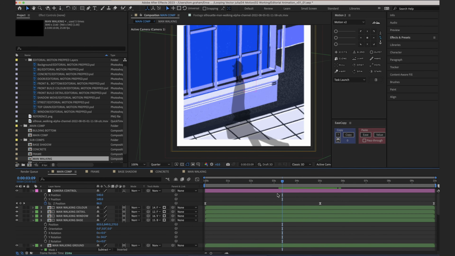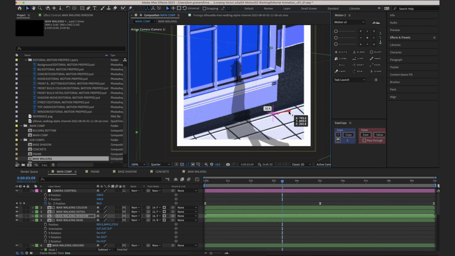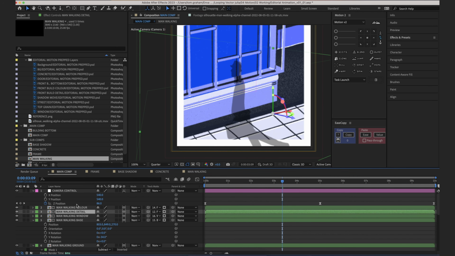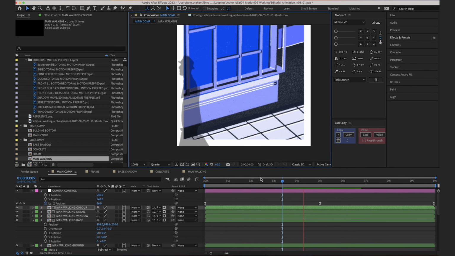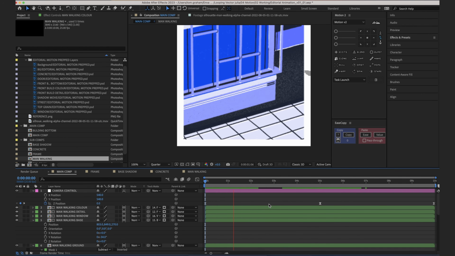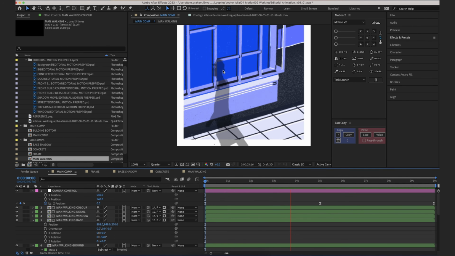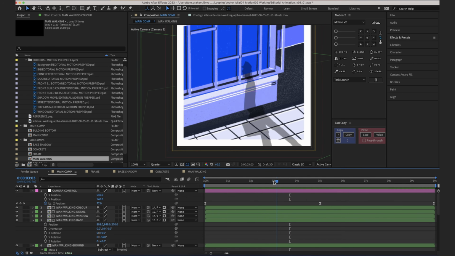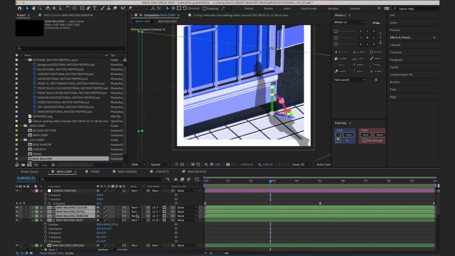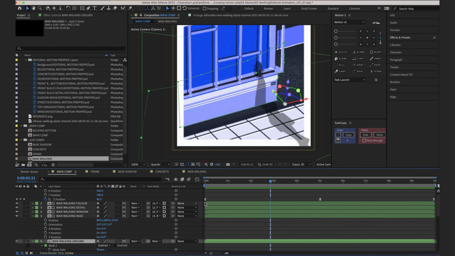Cool. And then to really make this sing, I'm just going to offset the window because the window is slightly behind the other things. And maybe we'll offset one of these other ones just slightly in space so that it's just a little bit messier. You can see he kind of hits them like a shadow would on different layers, which I think looks pretty cool. His body is getting a bit messed up, so it might be easier just to move his ground a little bit forward in time.